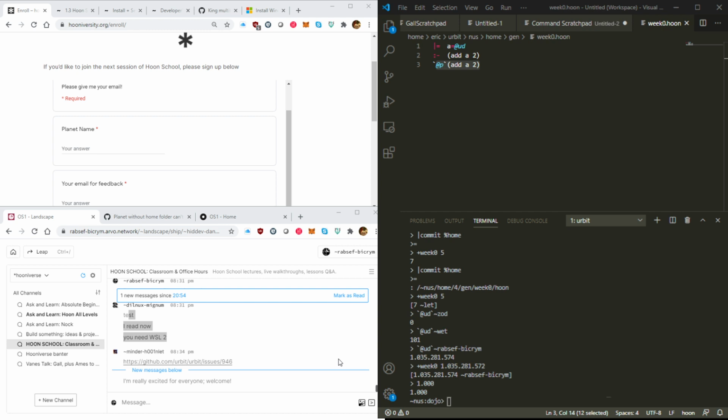Oh, that's an interesting note for our viewers. As you move into later instances of this course, and we're working on getting some stuff out that will help you learn how to do networked coding using what's called Gall, you can create multiple fake ships on the same server or within the same, I don't know if it's within the same local area network or at least within the same IP. It's a good question. But you can do that, and insofar as you do that, you will be able to have a network connection between those two ships. Same computer. Oh, it's over localhost. Okay, yeah. So on the same localhost, ships that are fake will be able to find each other.